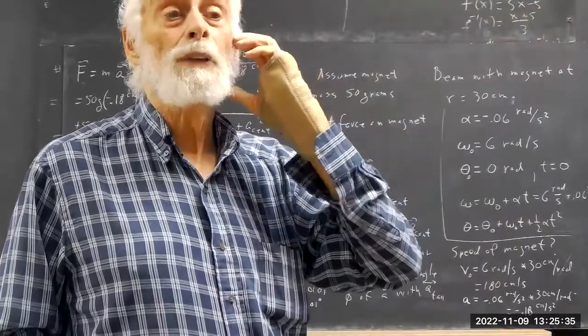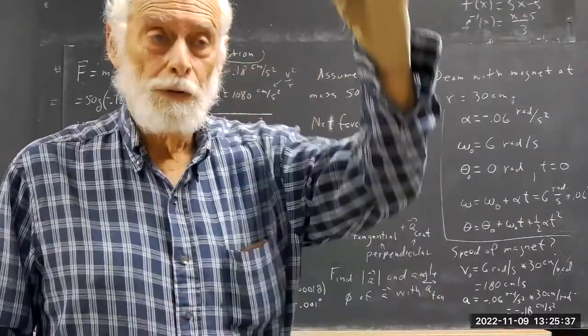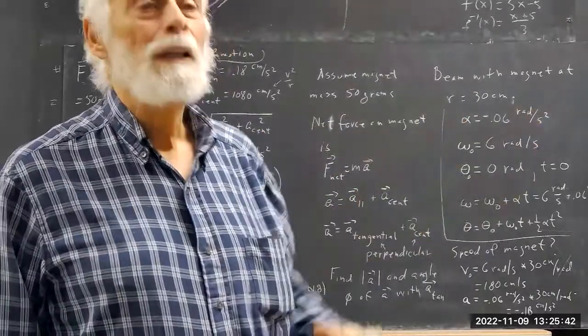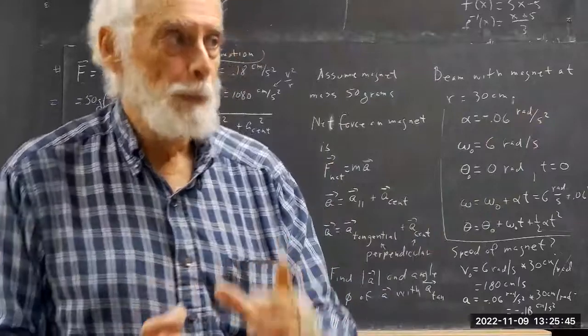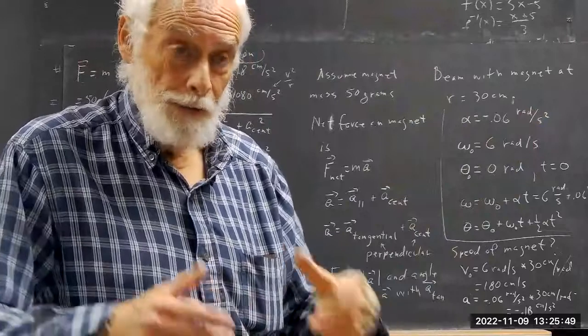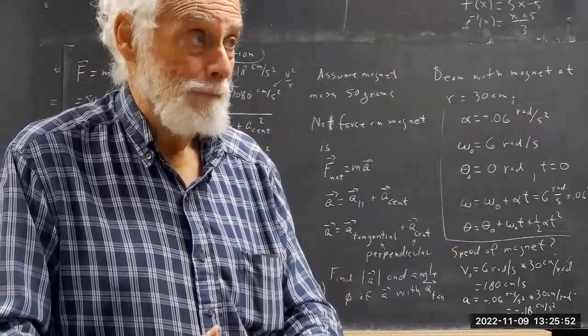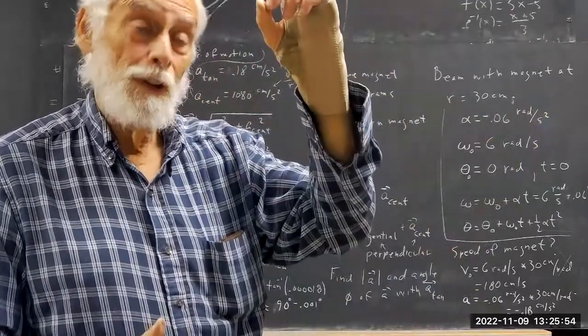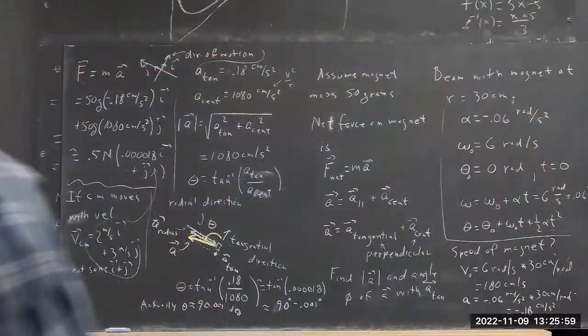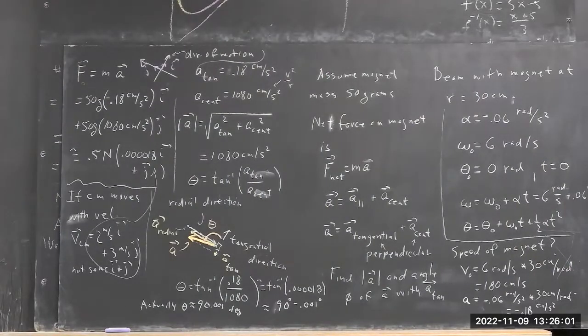And I think one of the problems they have is, okay, it's moving straight upward. Then what's happening? You have a motion in this direction superposed to the motion in this direction. You know the magnitude of the velocity down here, and you know the magnitude of this velocity. They're perpendicular, so you just add them as vectors. Okay, I want to go on to another topic, but that should give you some idea of at least a framework of some of the questions you're going to be looking at.